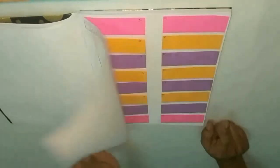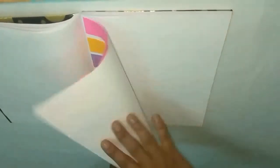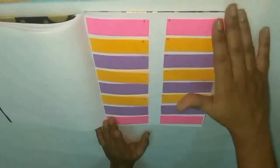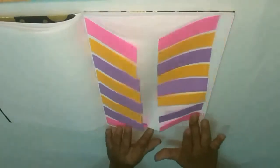This is my planner of 2020, then the spreads of January. Now have an overall look at my planner and feel free to pause the video and check out the spreads, and you can have your own customized planner in this way.